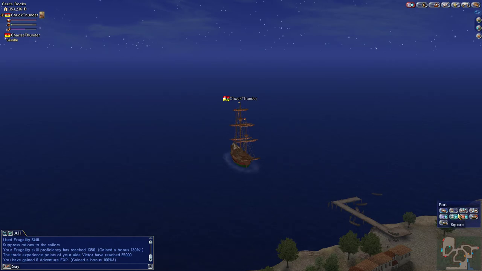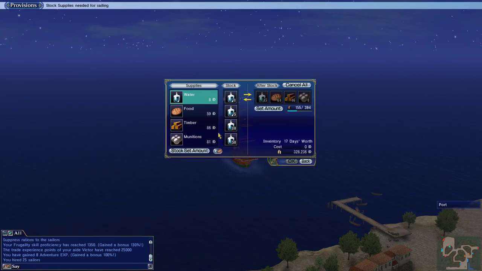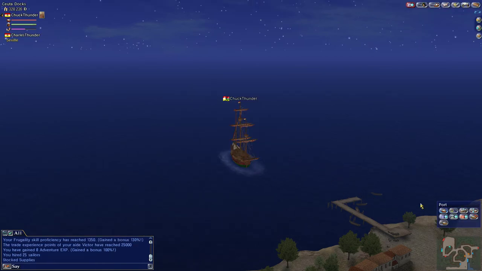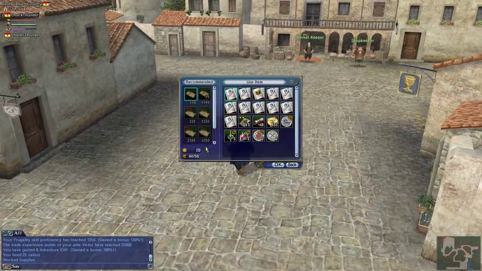Okay. Let's get some more sailors. Let's check our provisions. We could use some munitions. And some water. And we are going to fix our sails. Do we have a way to fix our sails? I don't know. So if not, we will just go here and we'll do a quick repair at the dock if we don't have a way to fix it.